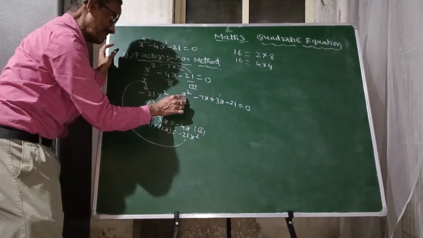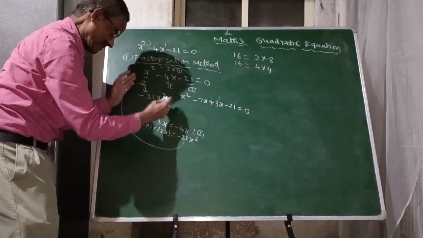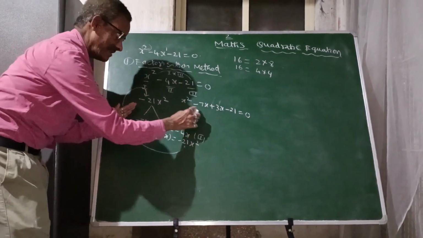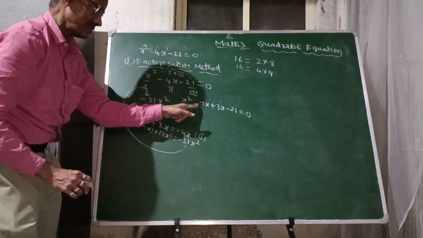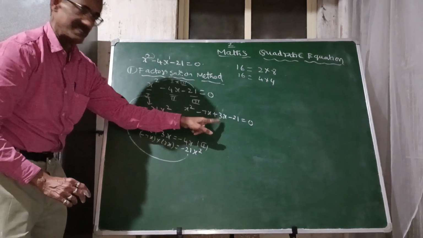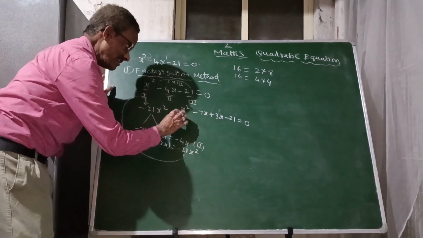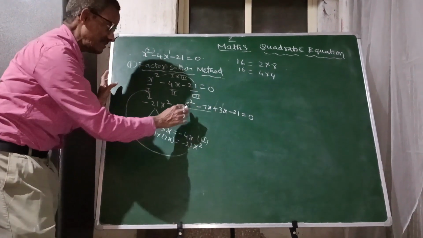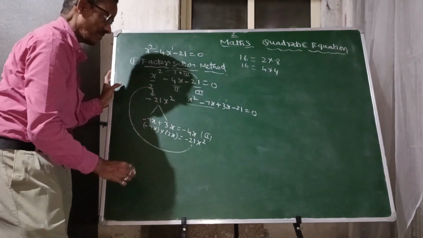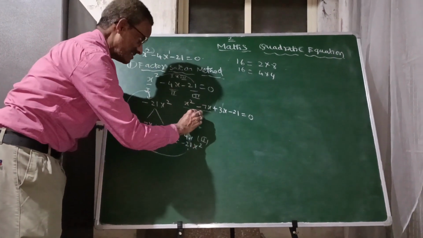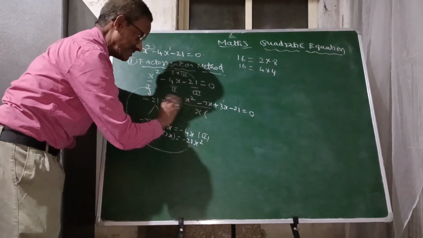The first term is the same, and in the second term only the sign I changed, that I entered here, so that value is not changing at all. Now we have to find the common terms between the first term and second term. What is the common term? Only x is common. That x you take outside.